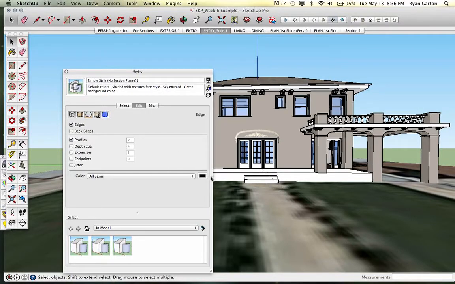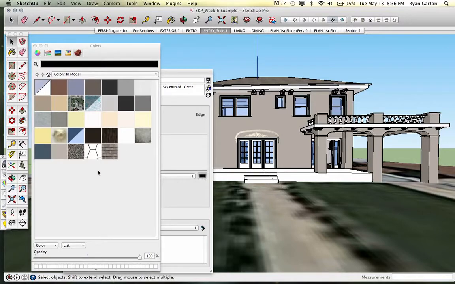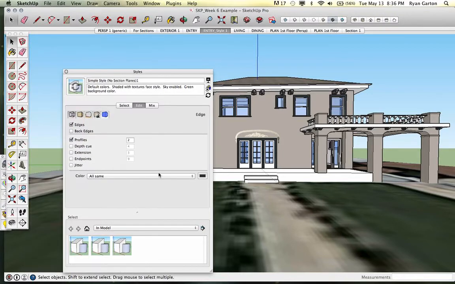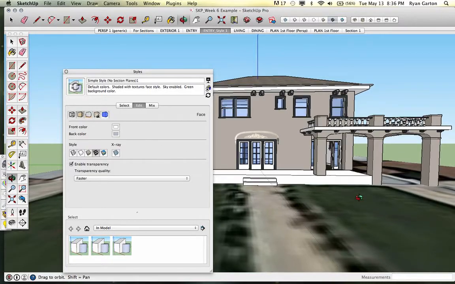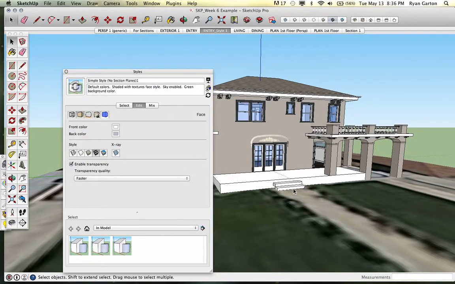One thing I recommend sometimes is you can change the actual color of the line. So I like to lighten it up a little bit. I'm going to choose a more soft graphite color. So you can actually change the color of your line. And then if you look in this section, I can start to adjust some of the basic things that are inherent in the model, such as what the front color and what the back color are. You can see here, this is where we get our cream color and our kind of lavender gray to show what the back is.